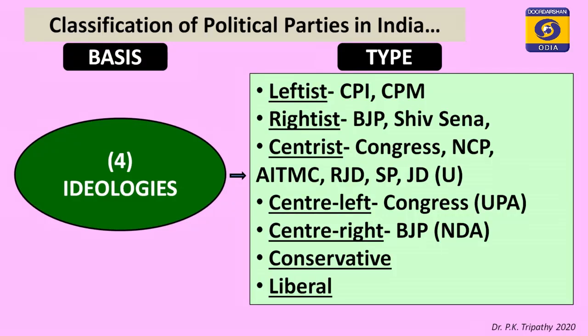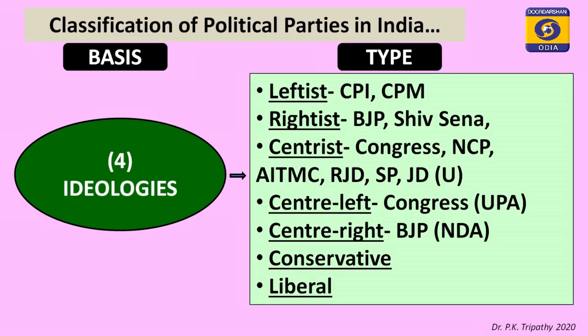Particularly on the basis of ideology, we can find the leftist ideology, leftist or Bamapanthi. So, who are the leftists? Leftists are those who believe in the communist ideology of Marx and Lenin. They want to transform the society, they want to do certain welfare for the weaker sections of the society, and examples of the leftist parties are CPI or the Communist Party of India, CPM, they are the best example of leftist or Bamapanthi parties. Second is the rightist. The rightist parties are purely nationalistic in nature.